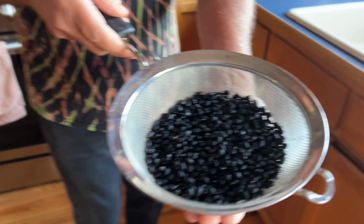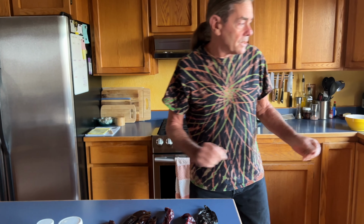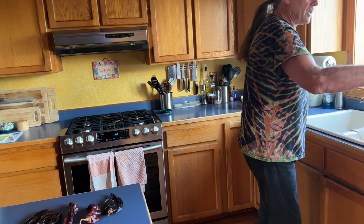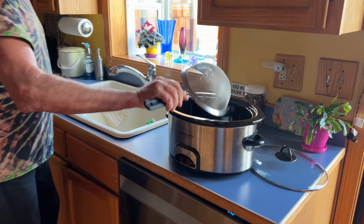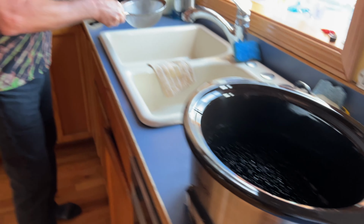These are locally grown black beans, which will just be delicious. I've got them, so I'm going to go right into a slow cooker with my beans. And then I'm going to start with my chilies.